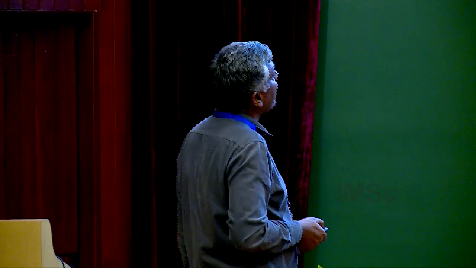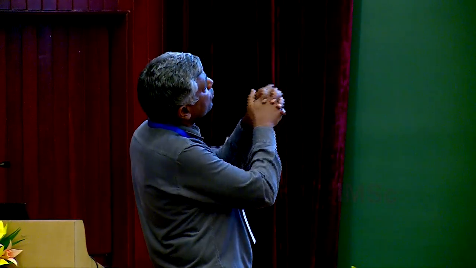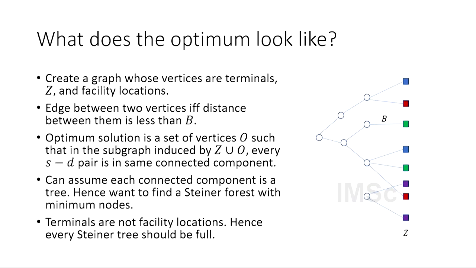Okay, what does the optimum solution look like, right? So what I'm going to do is, remember we have these source destination pairs, right? So we'll think of them as these square boxes. So the red and the red, that's the source and destination for a particular vehicle and so on. And now if you look at where the charging stations are placed, so suppose you computed the optimum solution, what does that solution look like?